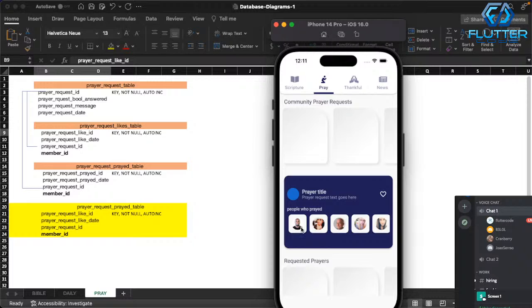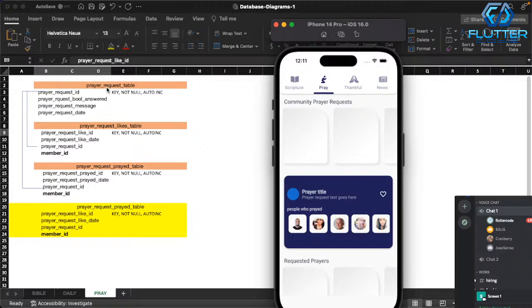So you're going to need to save in your database something like member ID. You don't need that up here for the prayer request table because you have a prayer request ID. Prayer request ID has a prayer request likes table that has a member ID, and a prayer request pray table, so the member ID is all here.